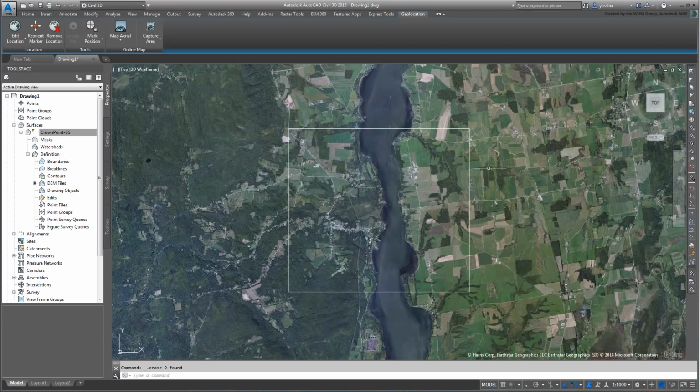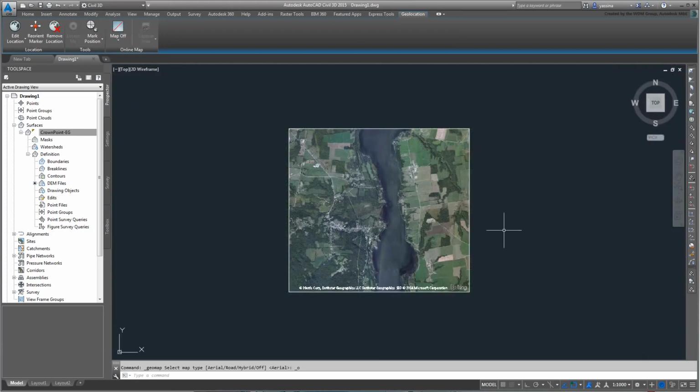To crop the Civil 3D background map is very easy. Simply use the Capture Area tool and snap to your rectangle. It doesn't look like much happened, but if you were to turn off the aerial map now, you would see that it's still active inside the rectangle. This is actually a tool that helps for printing maps in Civil 3D, but we're using it here for reference only. It is lighter to use than a full-blown aerial map background.